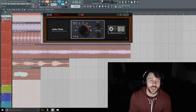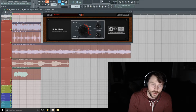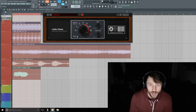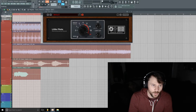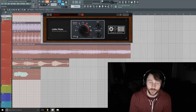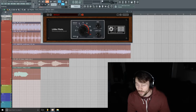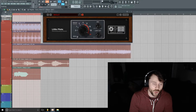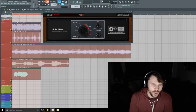Today we'll be taking a close look at the Little Plate plugin from Soundtoys, which is an emulation of the highly revered EMT 140 plate reverb. I've been playing around with this for a little bit and I'm very impressed. It sounds amazing, so I thought I would do a little video on it, showcasing how it sounds.